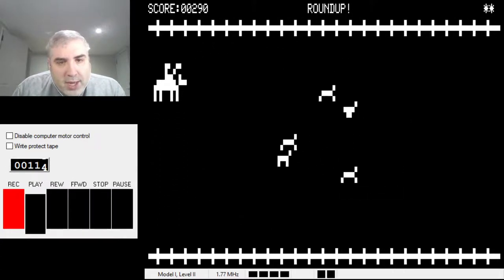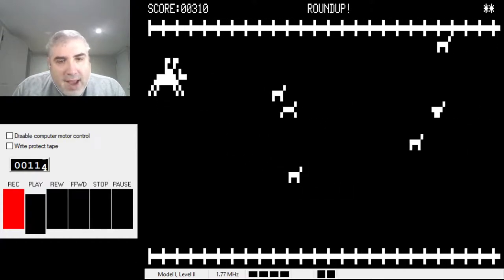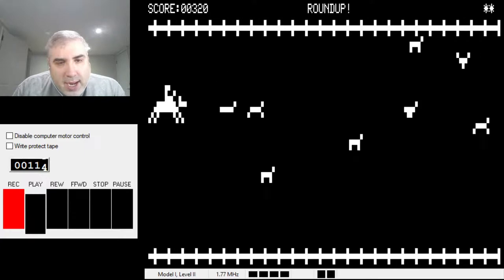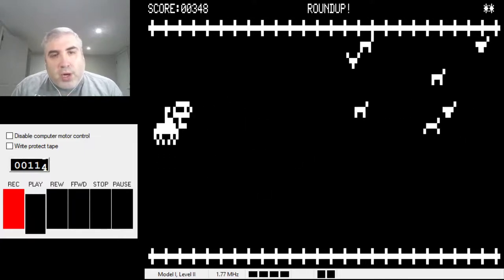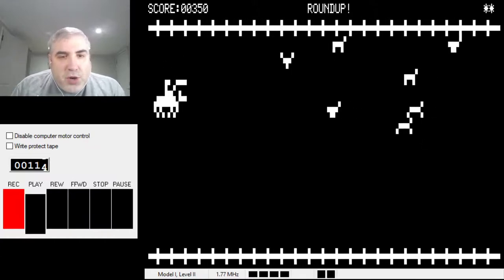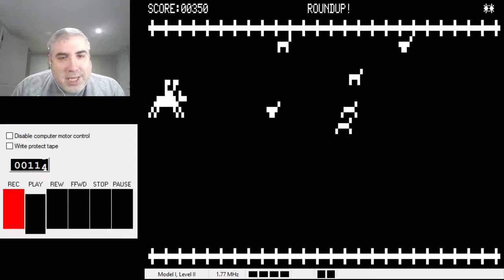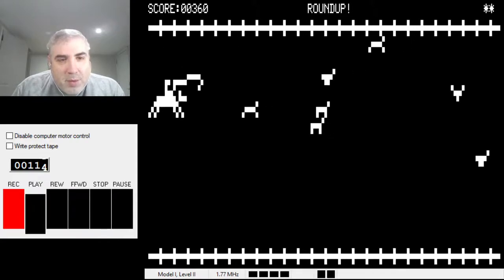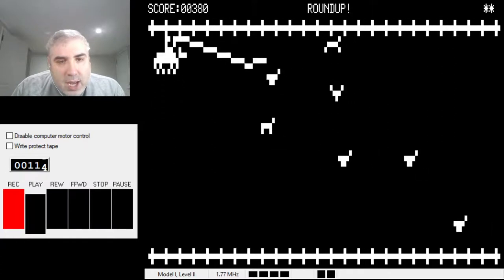And newer is relative, because 20 years old is newer than 40 years old. But half the games I do at least are going to be not adventures, but older games. There's obviously a bunch of TRS-80 adventures also, which I haven't decided whether I should do on TRS-80 time or adventure time or both. But the bottom line is I'm going to be playing a lot of TRS-80 games.